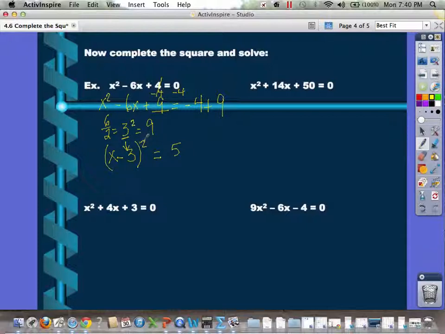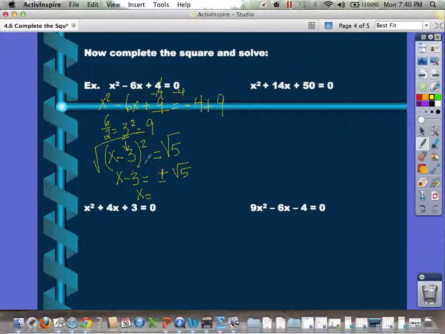And we notice that we've got a square. And we just did problems where we had to undo squares by taking the square root of both sides. When we do that, we're going to end up with just x minus 3 over here. But we're going to have plus or minus because we are taking square roots, square root of 5. Okay? Because this happens to be simplified. If it's not, you have to simplify as you go. Last step, we want to solve for x, we just move that 3 over.